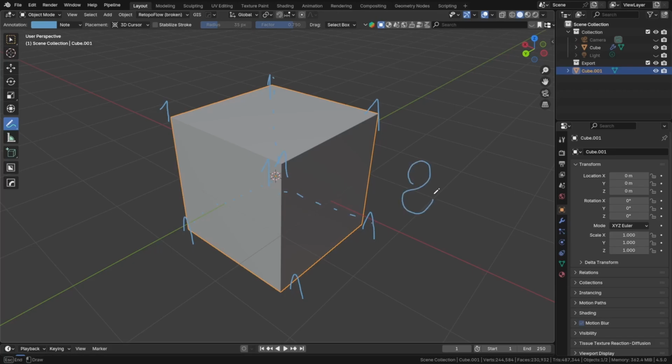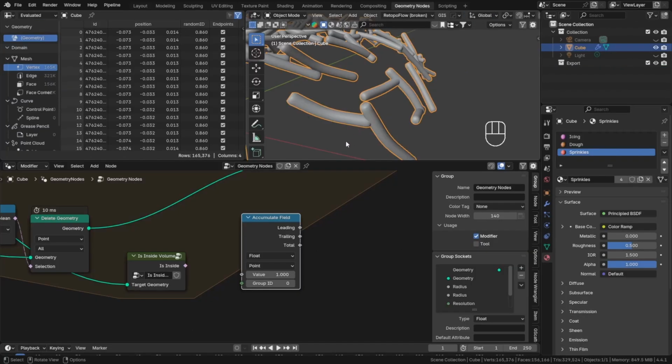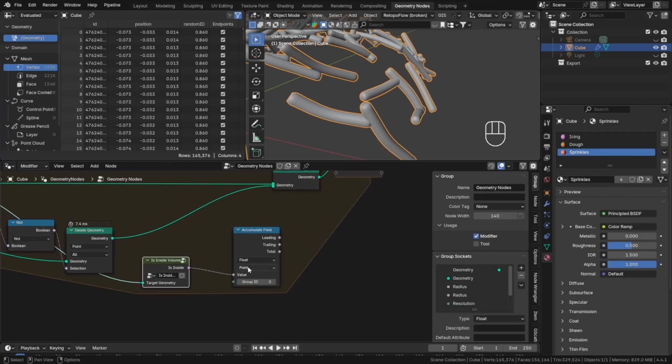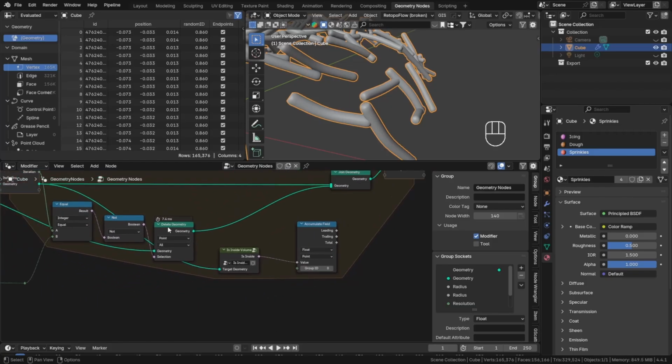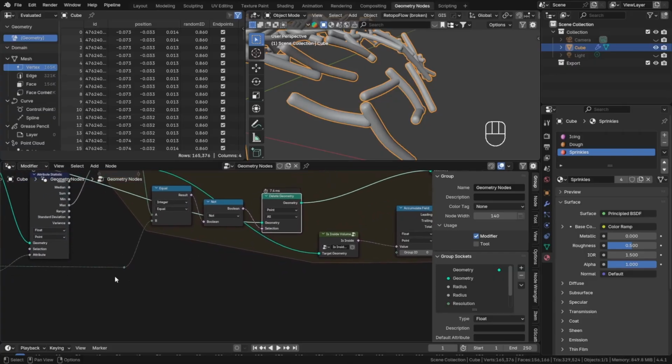So, why do we want to use it? Because now we can add all Ice&Snow volume values together for each sprinkle separately, and if the value is larger than 1, that means that some point is inside the volume. So, let's connect to accumulate fields the Ice&Snow volume group and as our group ID the island index.